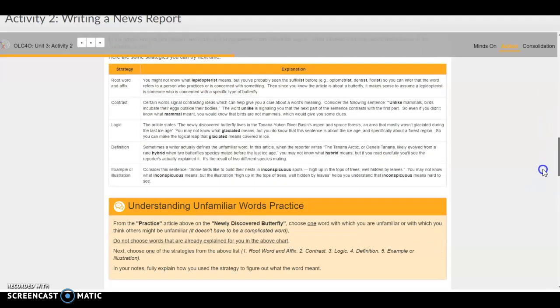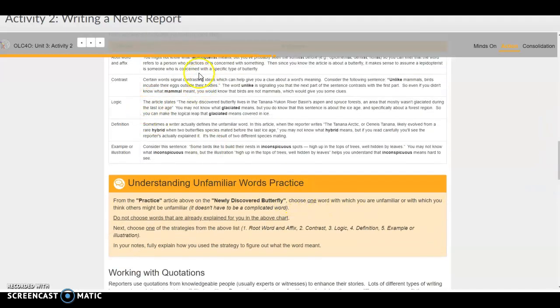And you're going to be asked to choose a word, one that is not already discussed in the examples of the strategies up here, but choose a word and see if you can use one of the 5 strategies to figure out its meaning. It's practice. You're not submitting this to me, but we want to try to get used to figuring out what words mean when they're unfamiliar to us. And by all means, you can choose more than one word and you can use more than one of the 5 strategies. Practice as much as you like.